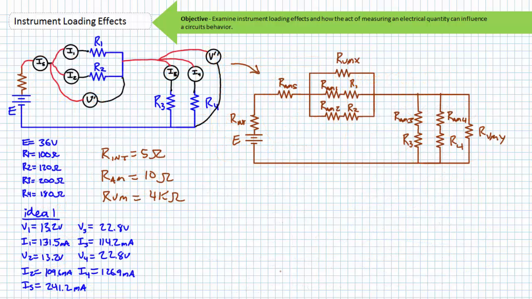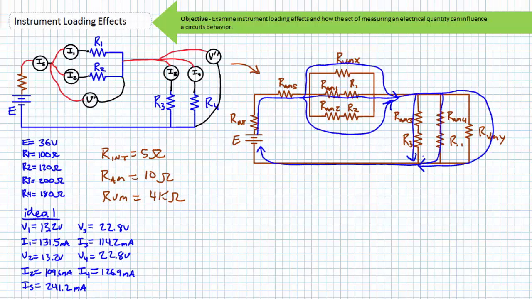Our third circuit can be visualized as such. Notice I've taken the internal resistance of the voltmeter used to measure the voltage across the R1-R2 pair and placed it on top. Source current must travel through the internal resistance of the ammeter used to measure source current. Then it will split into three paths. One through the voltmeter I'll call VMX, the second through the series combination of ammeter 1 and resistor 1, the third through ammeter 2 and resistor 2.